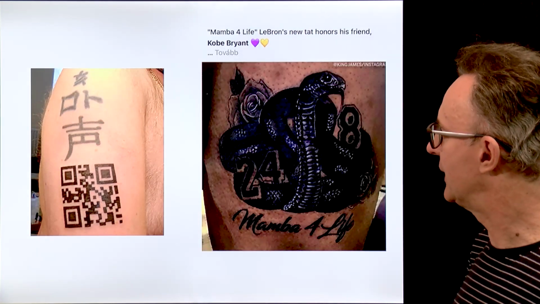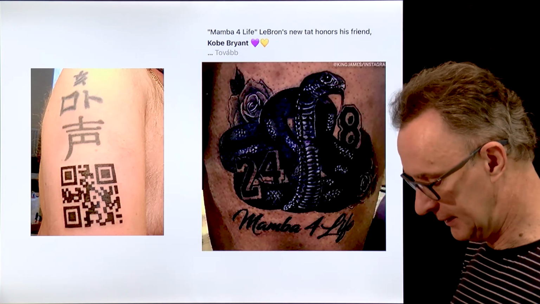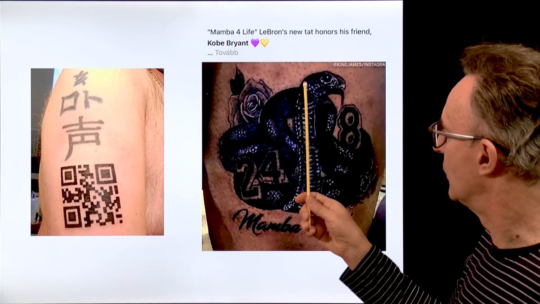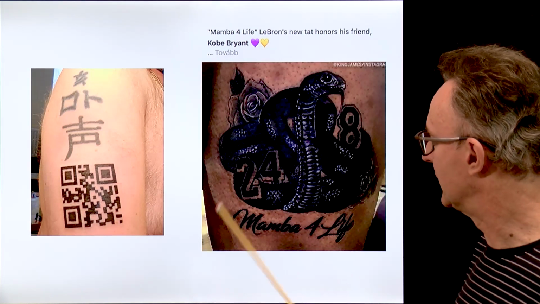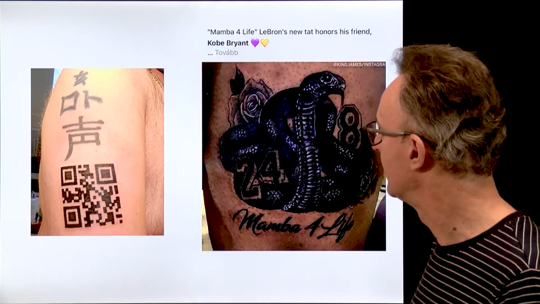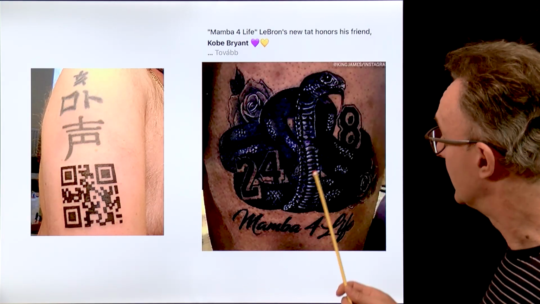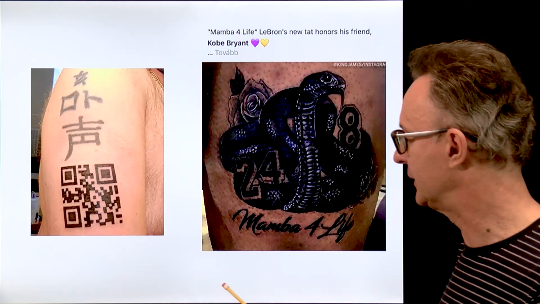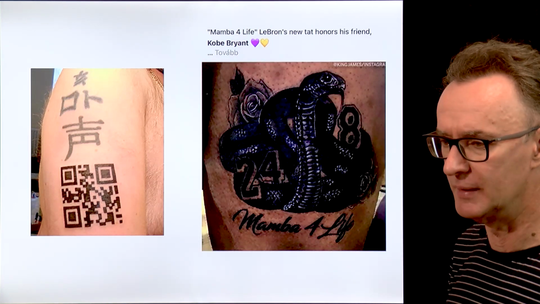So, tattoos. I don't want to show the other variations. I just put this here because it was quite recent, a sad story: the Kobe Bryant air crash, and LeBron, his friend in the Los Angeles Lakers, made a tattoo in his honor. And the tattoo in general is made by special needles under electric current, and the ink is introduced into the dermis layer. This is what I wanted to tell.